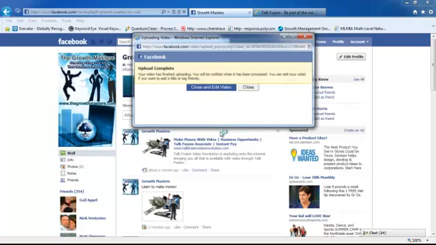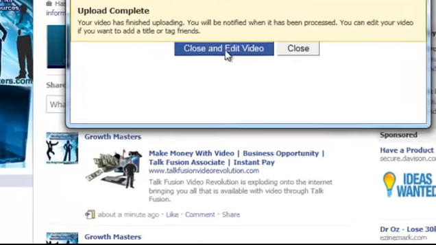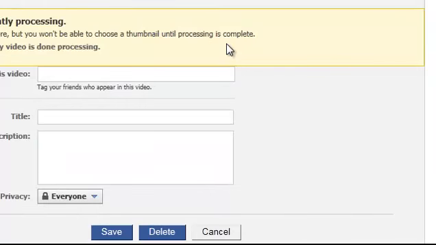Video is very personal, it's very real, and it helps people to connect with you. Maybe you know that, maybe you don't, but the reason we're using video is because that is what people crave today. They would rather watch a video than read what you write. So what we're going to do is we're going to do what's called tagging. Now keep in mind you can tag as many people as you want.